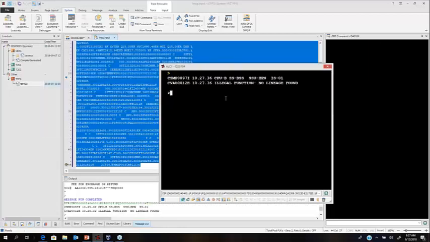And you can see the message down here and what it showed. It just came back with illegal function because there's no entry to back up the example. Thank you, Ed.